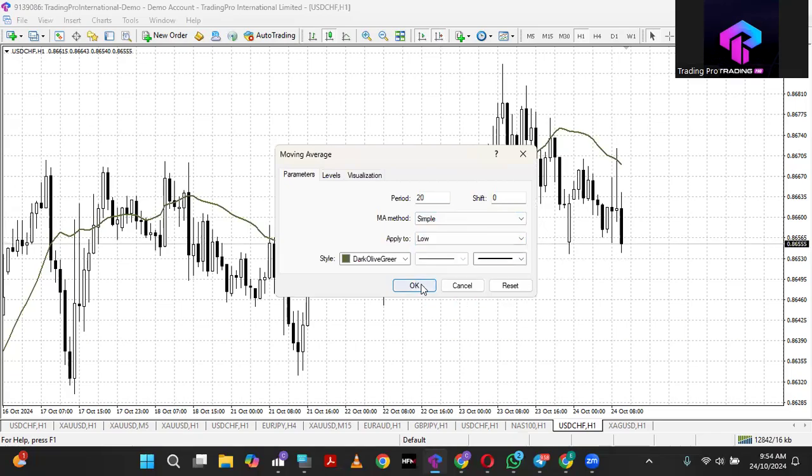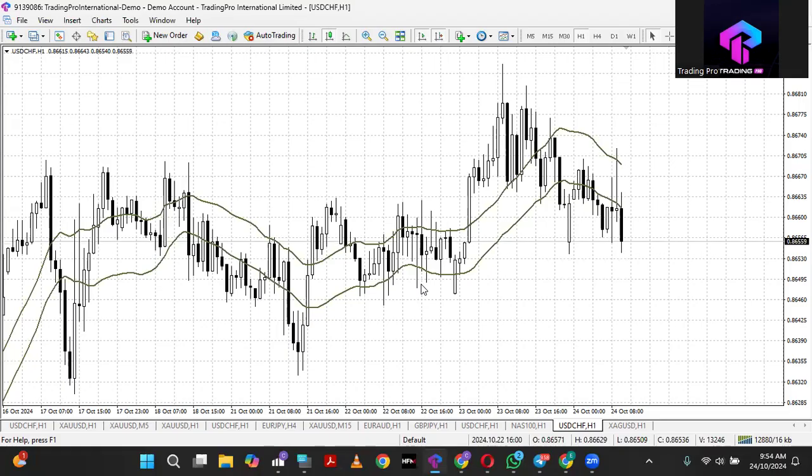What does this do for you? As you can basically see on the chart, it creates a road for you, kind of like a pathway. Above the moving average, you're in a bullish environment. Below the moving average, you're in a bearish environment. Is this easy for you guys now? Yes, that's understandable. So this breaks it down for you.